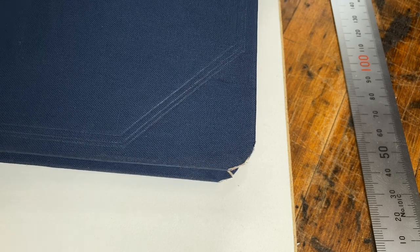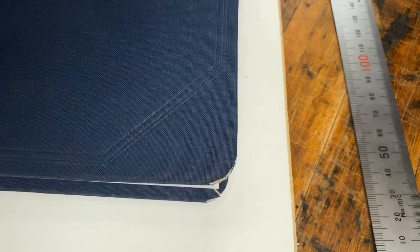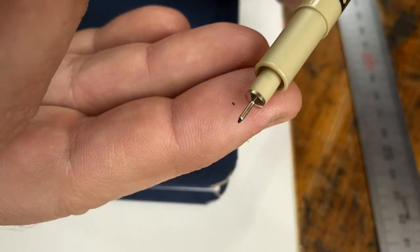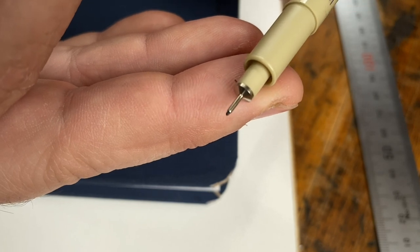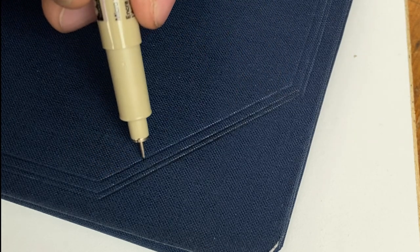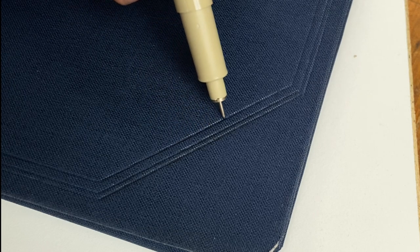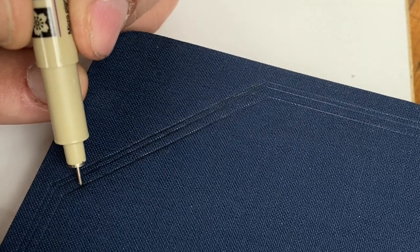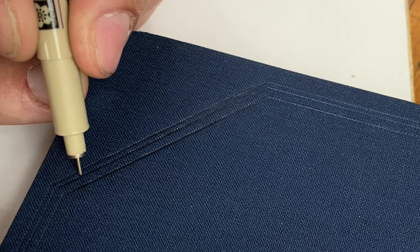With the tooling done, I now want to move on to darkening these lines. For that, I'm going to be using this archival ink marker. It's permanent. It's a very fine point, so I can control it and get right into the lines. I did try doing this with a ruler, but I found it obscured my view. So I'm just going slowly and carefully freehand and allowing the tip of the marker to follow the embossed lines. I found going over each line twice, once in each direction, helps to fully darken the line.